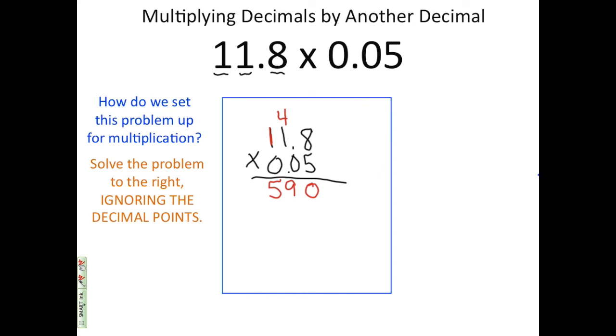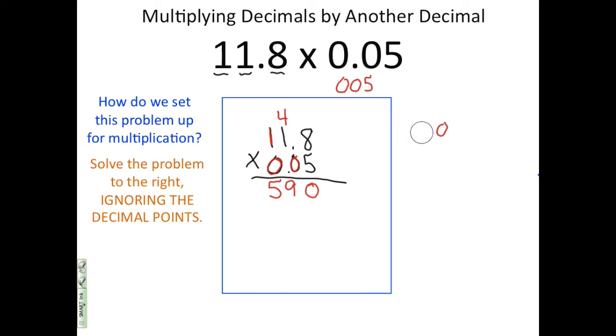Now stop here for just a second and take a look at the problem. Remember, if I were to look at this without any decimal points, it's just 5, right? Well, if I multiply 0 tenths times 11 and 8 tenths, the answer is going to be 0, right? 11 and 8 tenths times 0 equals 0. Any number times 0 always equals 0. Same thing when I multiply it times the 1 place. I'm going to get 0. So do we need to waste any time writing them down?